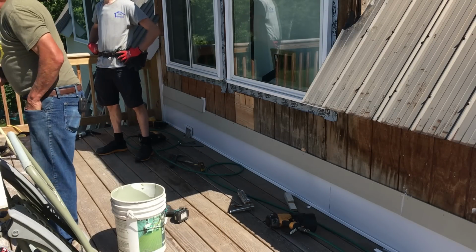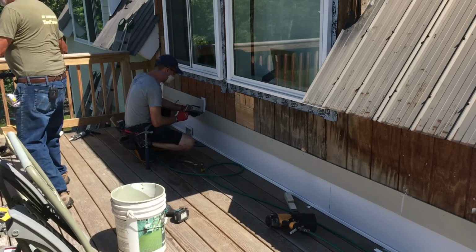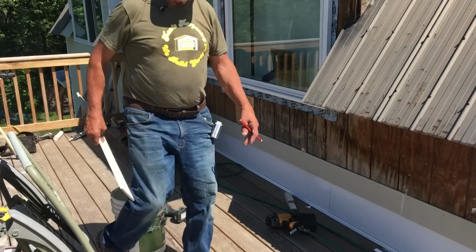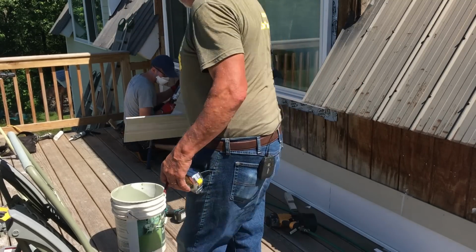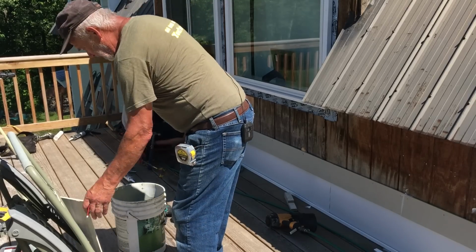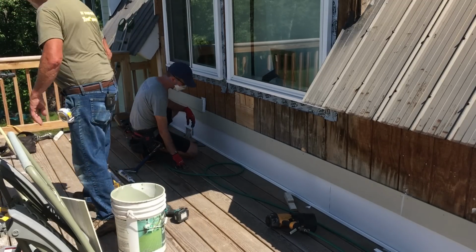What a beautiful day. Wow. The wind shifted. We watch for the wind because you don't want to breathe this stuff in. We watch for the wind, which way it's going, and then run the other way. Or sometimes we actually use a mask. Chad's using a mask. It's probably a good idea.